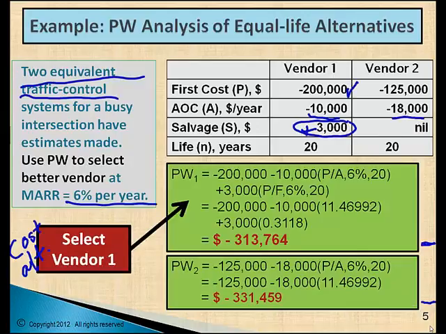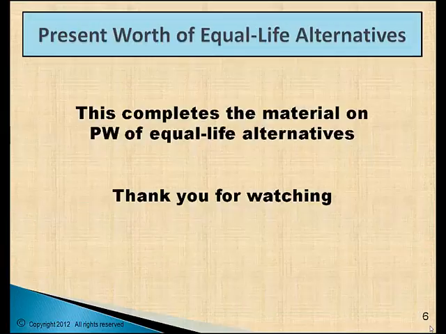You should have selected vendor number 1. Why? Because it has a numerically larger present worth value. Therefore, this means that economically, vendor 1 has a better system. If there are other considerations to make for the final vendor choice, these are likely non-economic in nature. They can change the final decision, but the economically justified choice in this case is vendor 1.